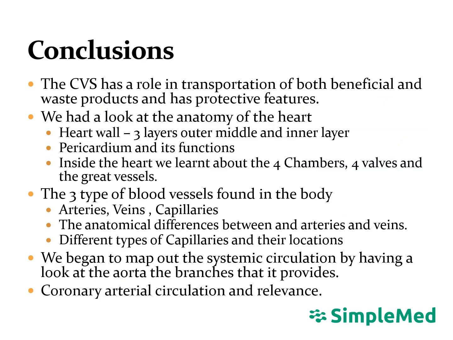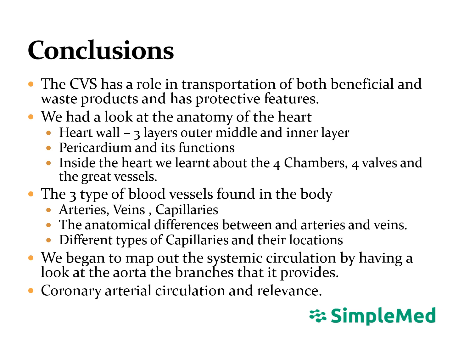To conclude, that was quite a lot of information to take in, but we began to lay the foundations of the cardiovascular system. To summarize some salient points, the cardiovascular system has a role in transportation of both beneficial and waste products, and also has protective features to the body. We had a look at the anatomy of the heart wall and its three layers. We had a look at the pericardium, the structure which surrounds the heart and the protection it provides to the heart. We had a look inside the heart, talked about the structure of the chambers, valves, and great vessels.